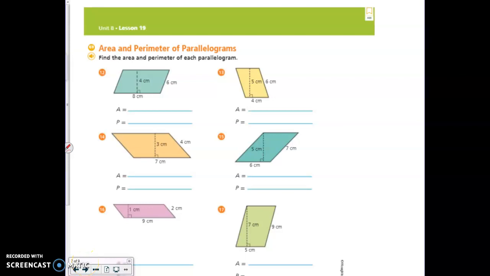All right, welcome back to day 2, fifth graders, of finding the area of a parallelogram. And if you look at the top of this page, it actually does say find the area and perimeter of parallelograms. So we are going to combine those two concepts, but we know how to find the perimeter of any shape at this point. Now it's just a matter of understanding which numbers we need to use and apply for these different formulas or these different scenarios.